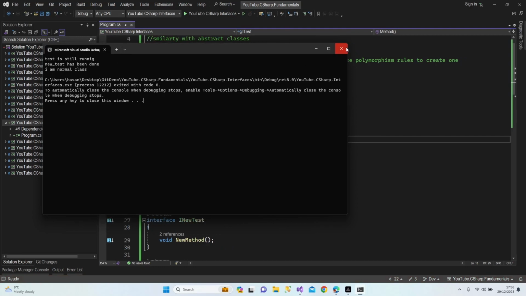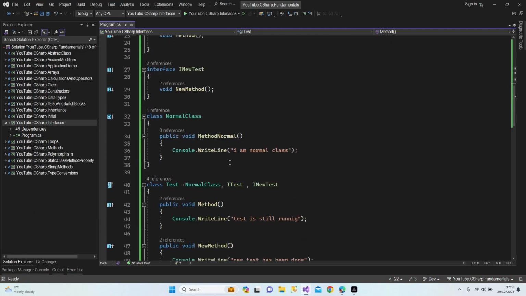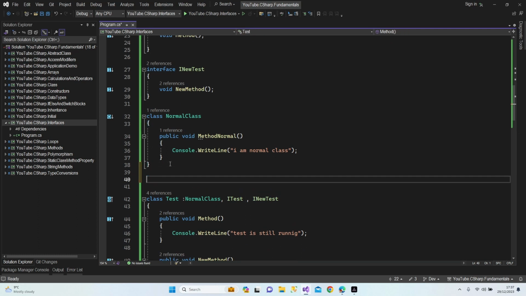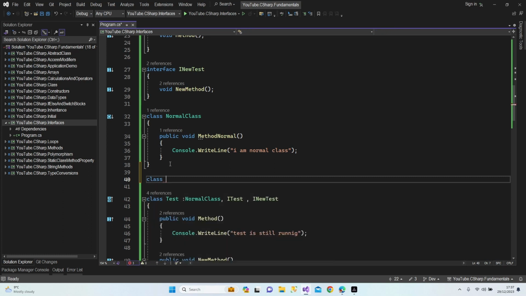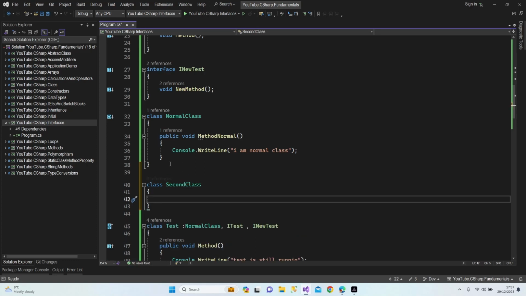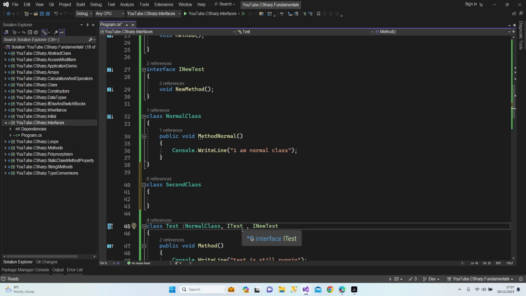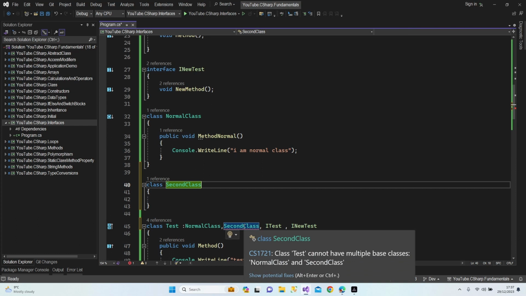I'm normal class. Can I add one more class? Let's try this one. This time I'm going to create a second class. I'm not gonna define anything because it's not gonna work anyway. Second class, put a comma. We got an error message.